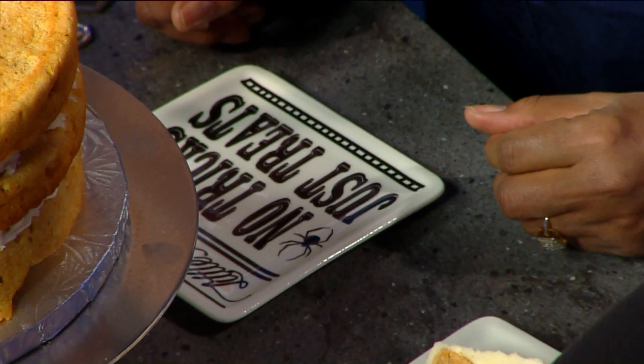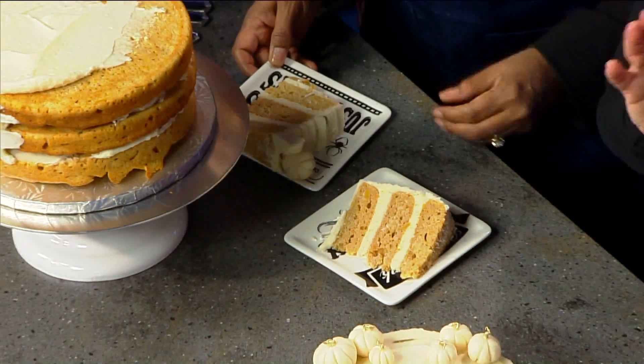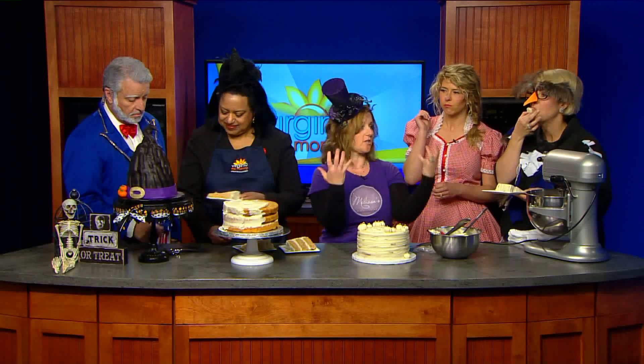That looks so delicious. Melissa, you said a lot of things super interesting. A friend of mine and I were just talking about this — freezing a cake does seem to make it super yummier, super moist, and way easier to ice. You always want to ice everything frozen. I freeze everything, because then you have a cake that's not falling apart. You know when you've iced those cakes and they're warm and every time you touch it, it starts to mush and fall apart? Freeze everything — freeze your cupcakes, freeze anything you want to decorate, and you don't have a problem. And it holds in the moisture.